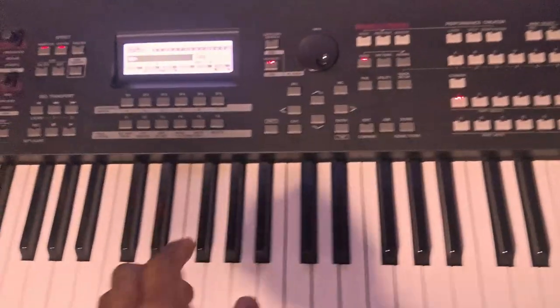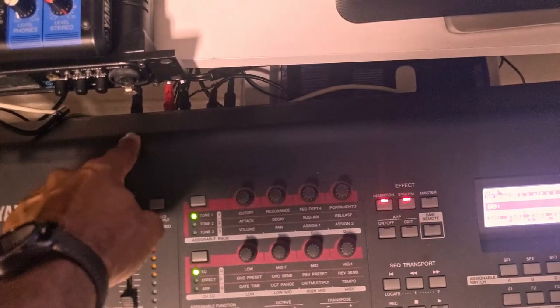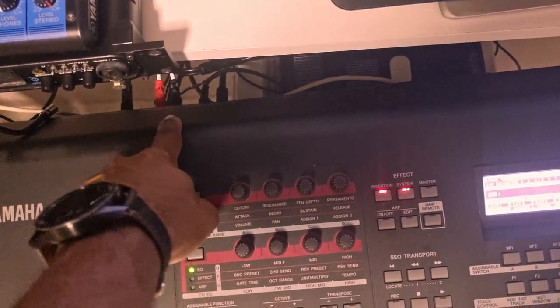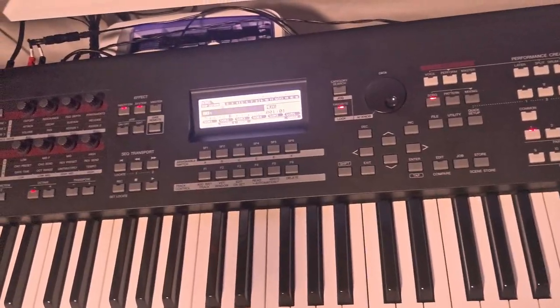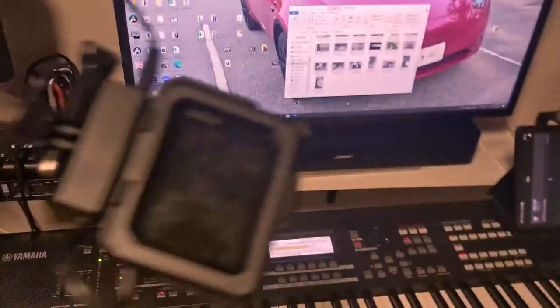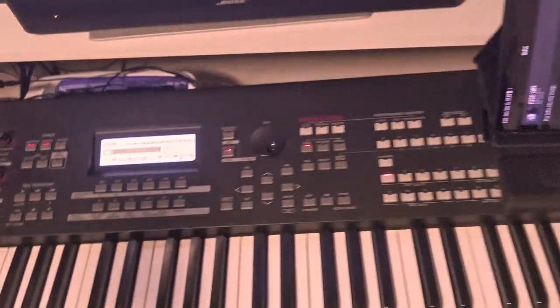So behind the keyboard, you have a headphone out, okay? And you also have two left and right outs, okay? I hope you guys already know how to set up your keyboard, okay? I'm not going to show you how to turn on your keyboard and connect your sustain pedal or anything like that. I'm just showing you how I get the sound from this whole area, from everything, to the GoPro right here, okay? So this is how I have it set up.